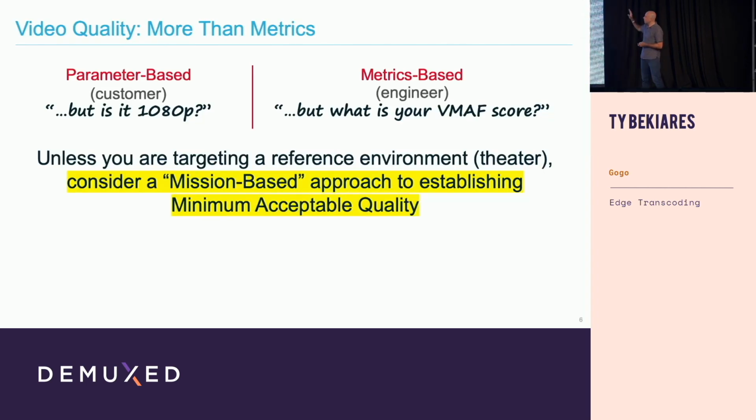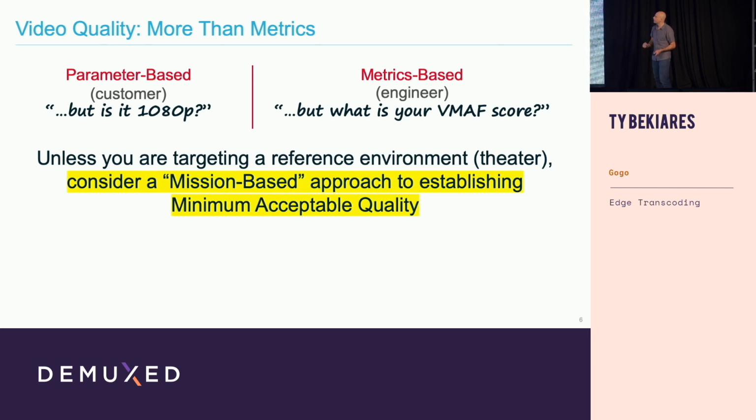So I want to step back for a moment, and this is the part of the discussion I think that's probably applicable to more people in the audience, and that's to think about video quality metrics a different way. When we talk to our customers, and you ask consumers what they need in terms of video quality, the answer is always something like, I need 1080p. And why is that? It's because big box retailers and television set manufacturers make you feel guilty if you didn't buy the Ultra HD TV that came out this year. You must have high dynamic range. You don't know what you're missing. So we've all been trained to say, I know it looks good, but is it 1080p?